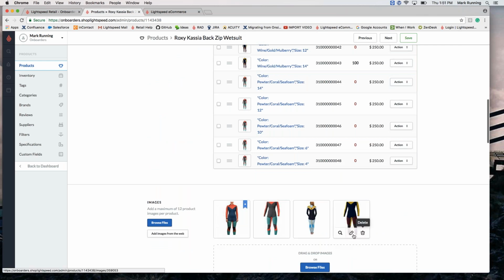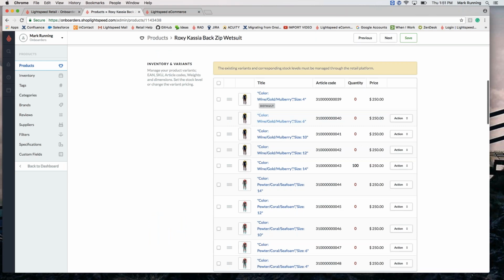Now, our product images would have been pushed over from the retail platform to our e-commerce platform. In terms of selecting the correct image to be associated with the correct colors when people select them, if you have a matrix item here that you need to assign pictures to, you might see, instead of pictures, a gray box with a plus button in it.